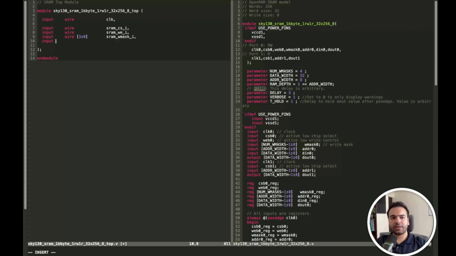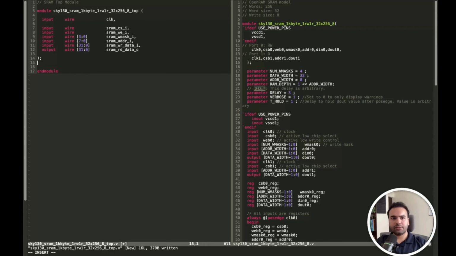Also note that we'll only be driving port 0 of the SRAM. We will not have any signals defined for port 1 at all, and the clock for port 1 would be connected to 0 so that the clock doesn't toggle. The next thing is the address, another 7 down to 0, an 8-bit value. Let's call it SRAM address underscore I. The next would be the incoming write data, so SRAM write data underscore I. And finally, the output would be the read data from the SRAM, so let's call that SRAM read data underscore O.